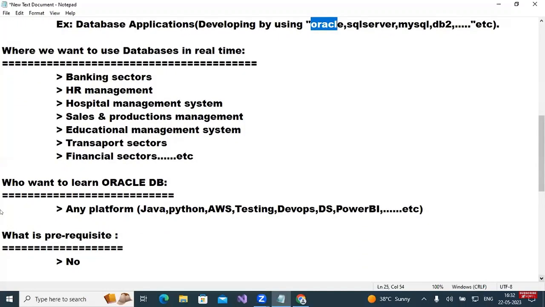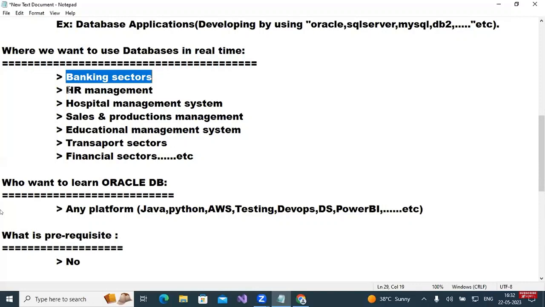Okay, right. And later, these databases in the real world, in real time. Where can I use these applications? There are so many different types of sectors in the real world, like banking. We must use a database, and without databases, banking transactions will never be performed. Almost 80 to 90% of banking transactional information is maintained in databases. So it is mandatory to have a database in banking.